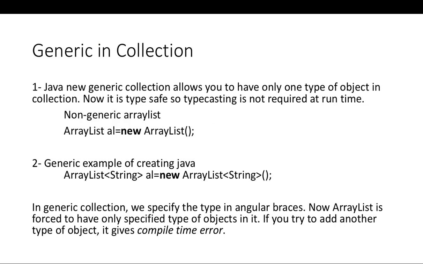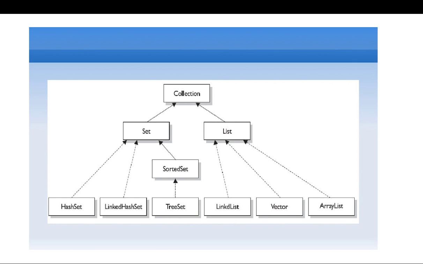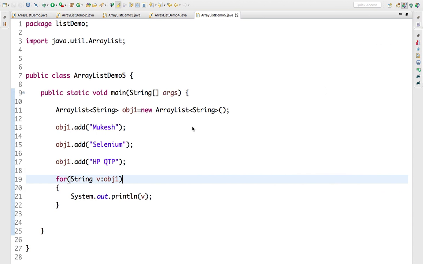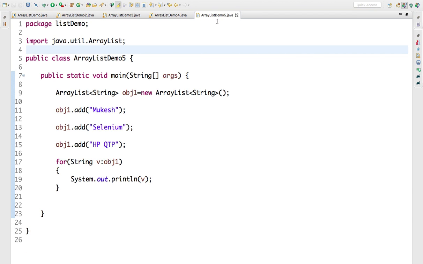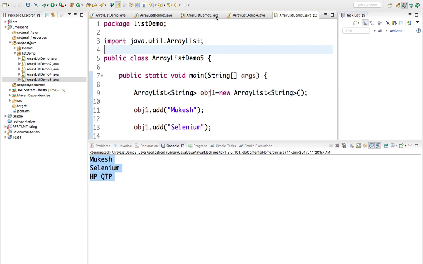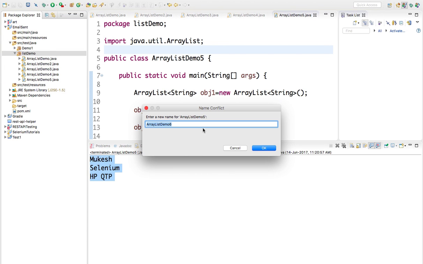Now if you go back to the previous slide, I showed you this particular diagram, right? So now ArrayList implements List interface, and List also extends Collection interface. So this is a little bit advanced. If you're not getting it, it's fine, but I will suggest just put some more focus on this, because this will help you to understand how internally this hierarchy works.